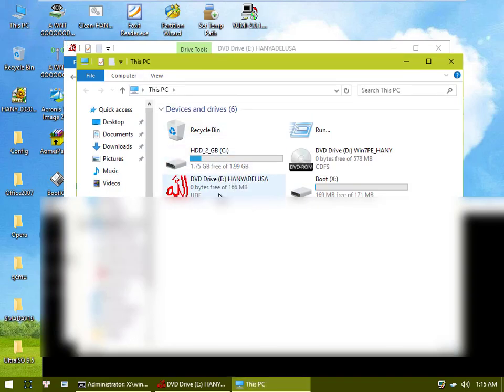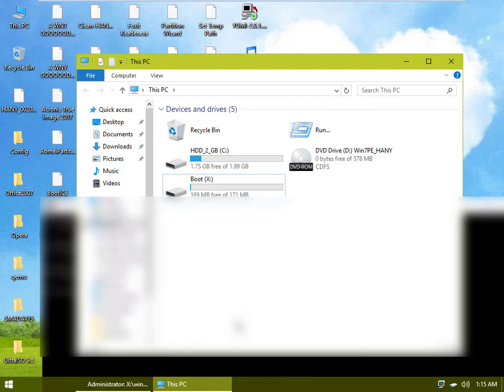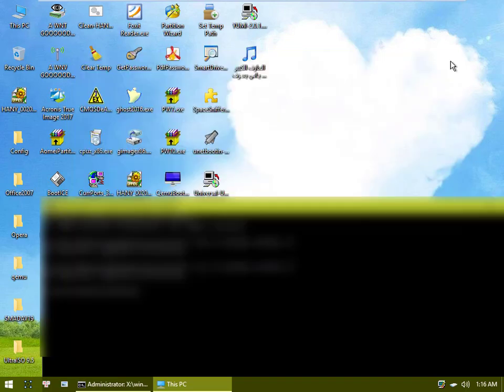See, this is the ISO file I mounted. You can eject it again by right click, eject. So it's good now, and it's a built-in service inside Windows, so no need for third-party programs while this service is available inside Windows. You need only some small programming lines, and it will be available. So everything is okay in Windows.